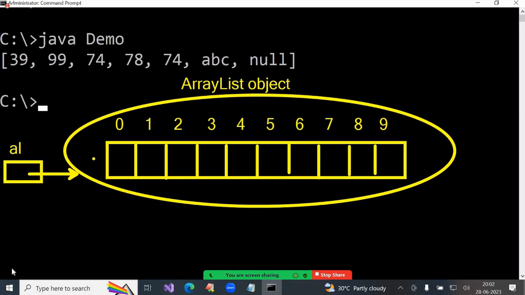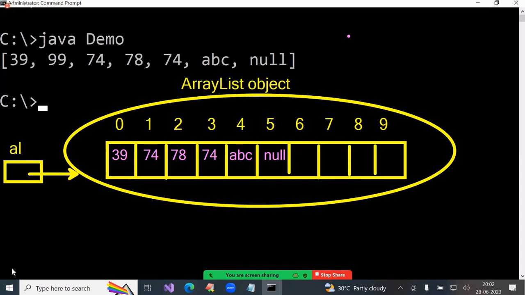So first, what will happen here? First 39 is added. Next 74 is added, then 78, then 74, then ABC, null. Like this I have given.